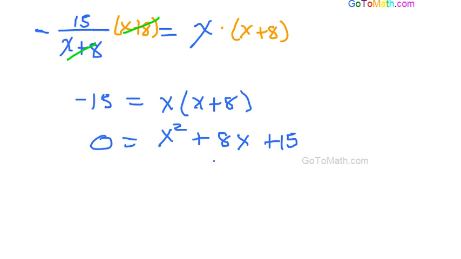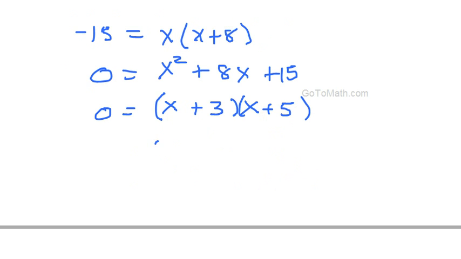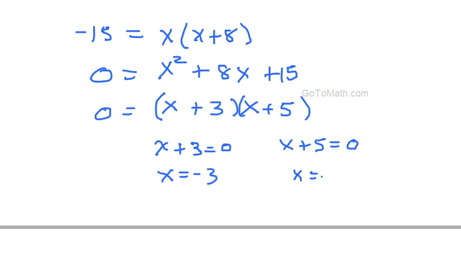So now what we need to do is factor this. And that shouldn't be too difficult, considering we got a 1 out here. So what do we got? 15, 3 and 5. 3 and 5, and where that's going to be a plus and a plus, right? 3 times 5 is 15, and when we add them we get 8. Alright, so now what we'll do is set both these factors equal to 0. X is negative 3. Work on the other one here. X is negative 5. So one of these two solutions we're not going to be able to use probably.